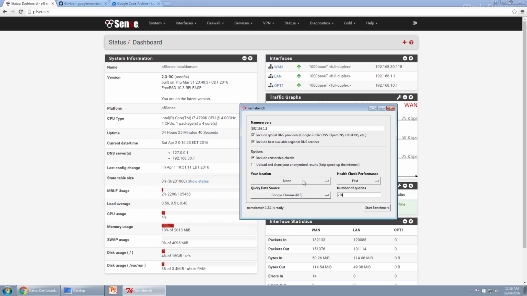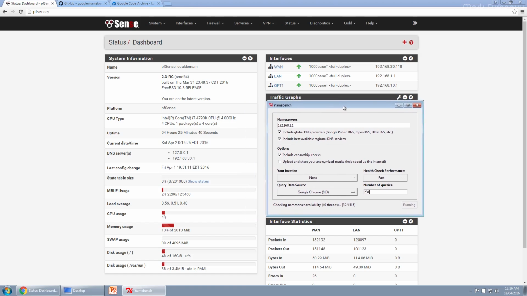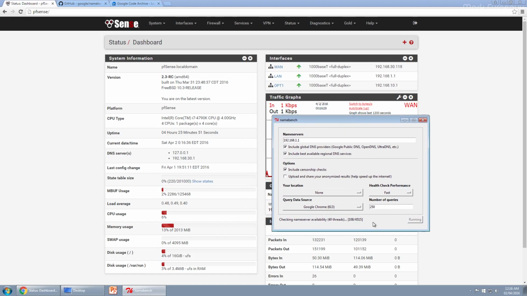So anyway, I generally don't bother with all the rest of the stuff, and I'm just going to run this test. It will check the availability. This is basically just pinging and making sure that the 4,500 servers it knows about are available. Once it does this, it goes through an iterative process where it slowly chops that 4,500 servers down until it has a list of about the 10 best servers.